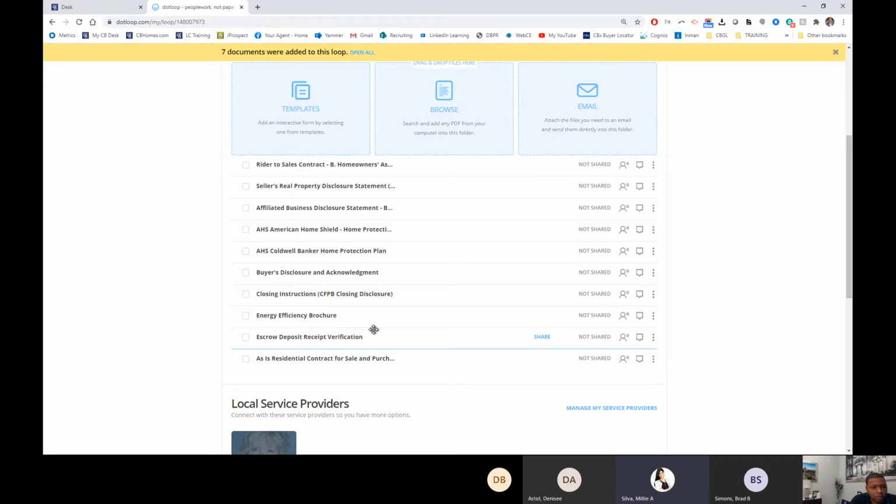But there's some other documentation that you must have on any transaction. There's a list that we can just go through. I know that eventually we will know it by heart, but at the beginning, there are guidelines that you can follow and say, okay, I have this document, which is mandatory.